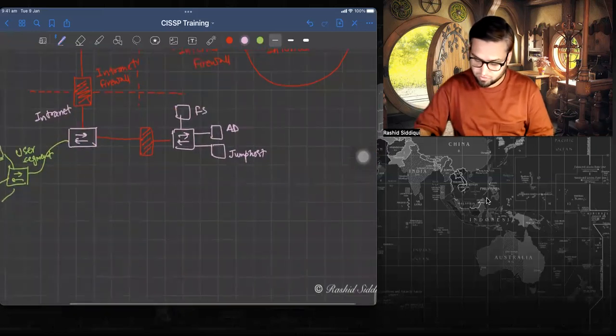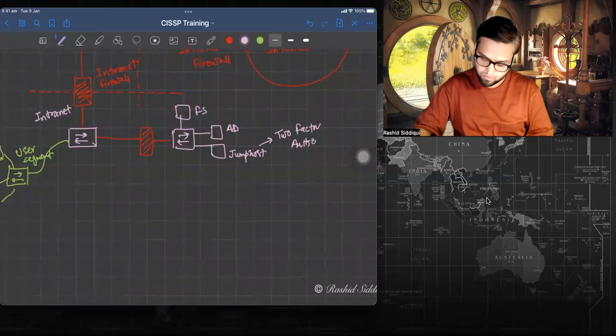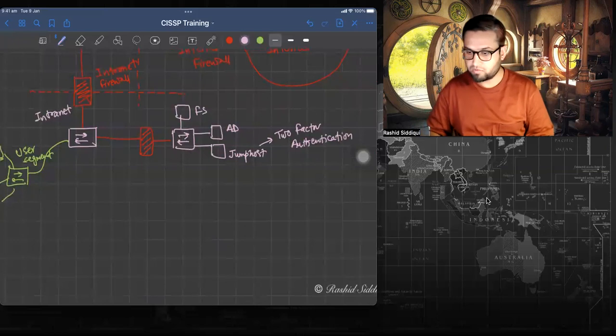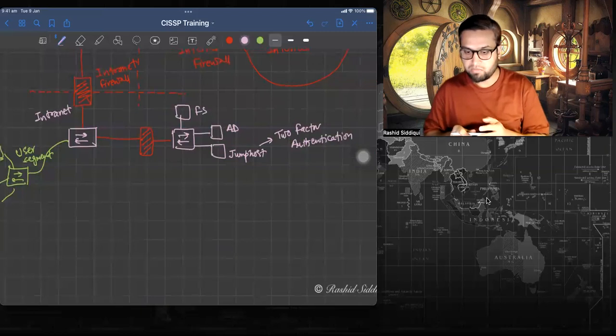And it's a good idea to have two-factor authentication enabled on the jump host. We give SMS based or QR code based or OTP based two-factor authentication to the IT management user, because this jump host will be very critical.